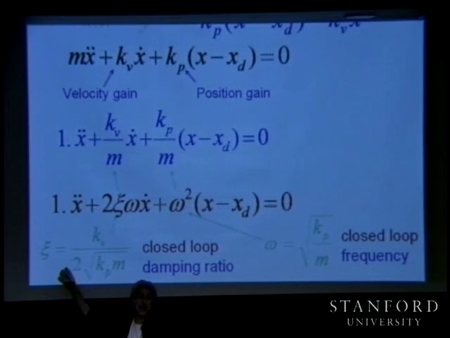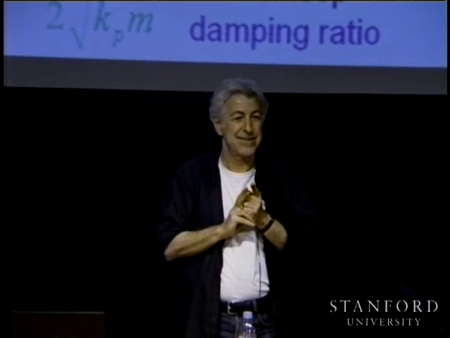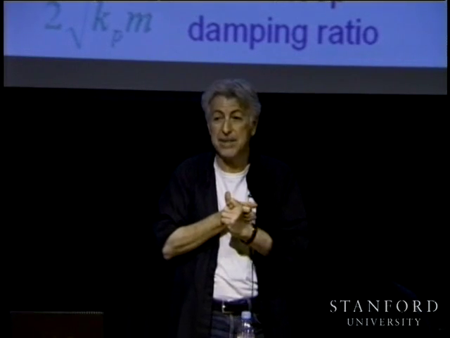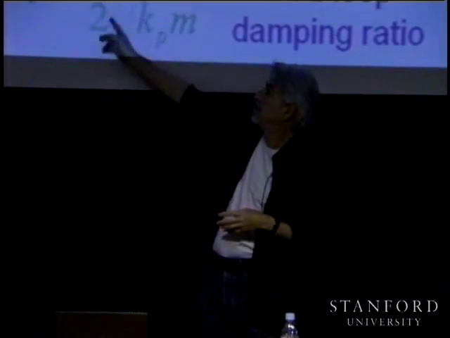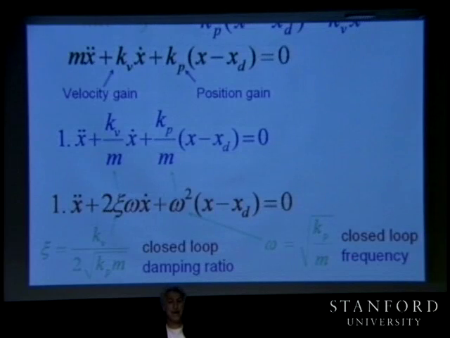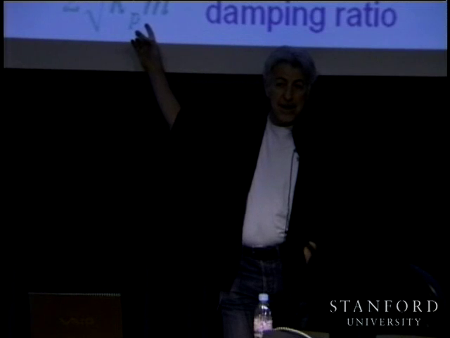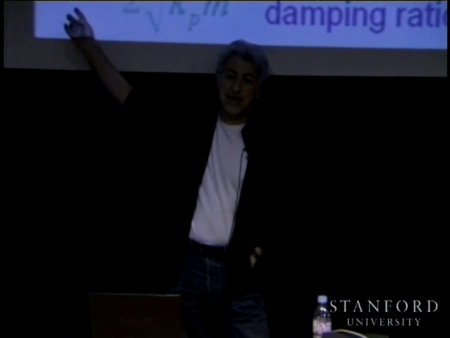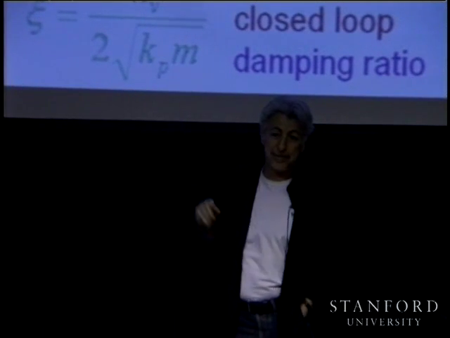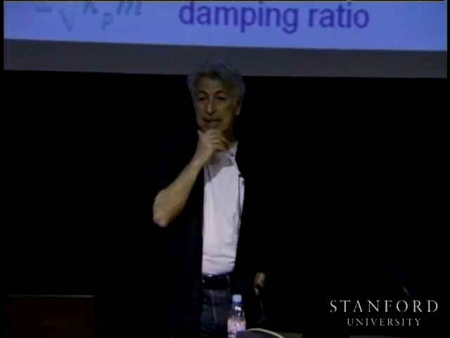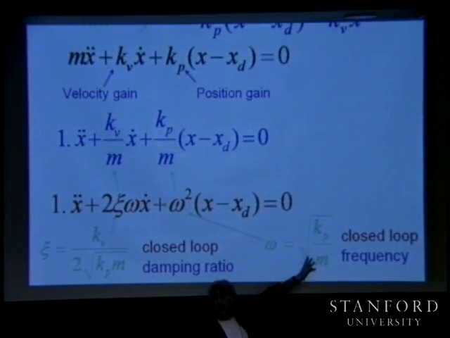And for that critically damped system, what is the value of zeta? Anyone remembers? It was only 2 days ago. For critically damped systems, zeta is equal to unity, 1. When zeta is equal to 1, that is when Kv is equal to 2 square root of Kp m, you have a critically damped system. So if you already selected your Kp, and if you want a critically damped system, then immediately you can compute Kv from m and Kp, right? For that value of zeta. So basically, you are trying to set zeta. What about omega? So now we need to set Kp.